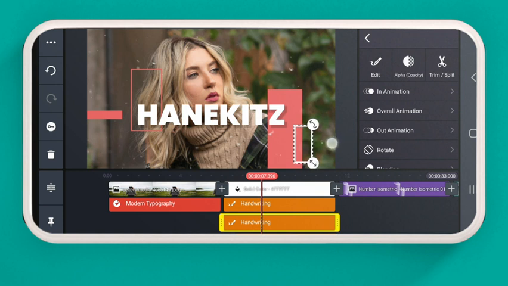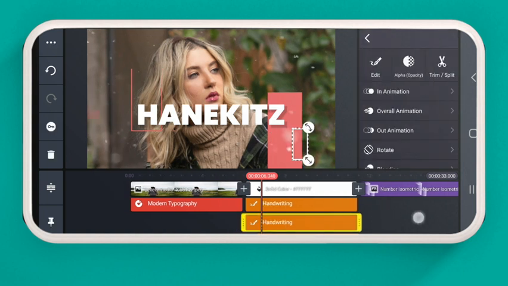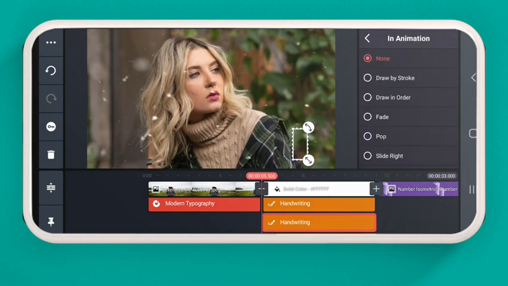Now understand that you don't have to do this, okay? But I just want those accents to be there, okay? So yeah, that's it. And then I'll add the in animation slide up.